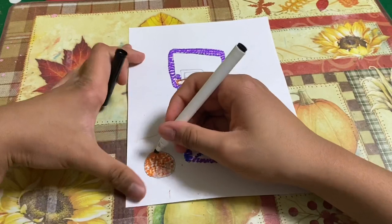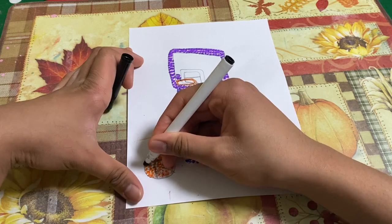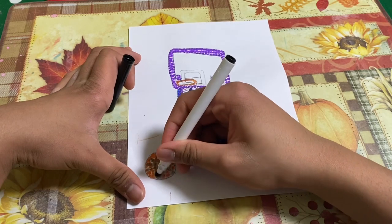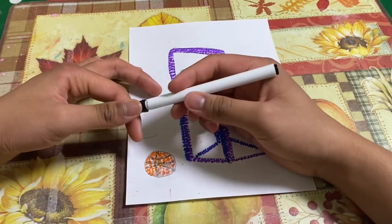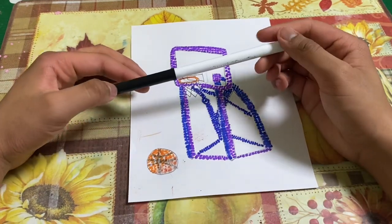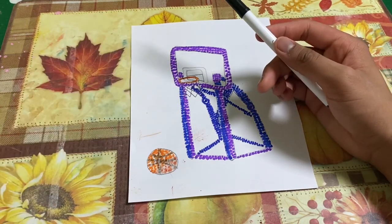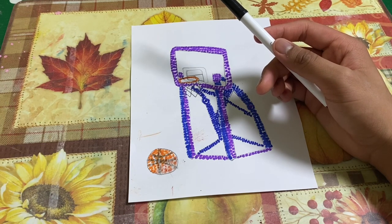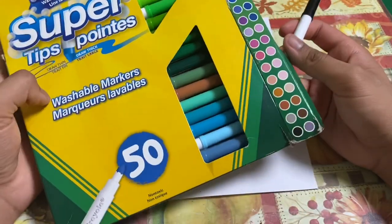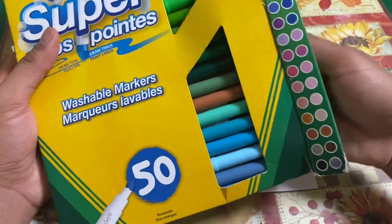So for black, I might even draw on the lines. But I told you from before, it's also running out of ink. But maybe next time I can use another washable marker with this black. Or maybe I can use any other types of markers, maybe the super tips. That says washable markers. It means you can wash them with water.